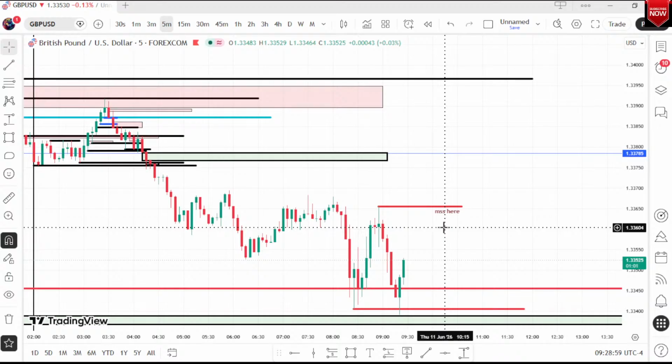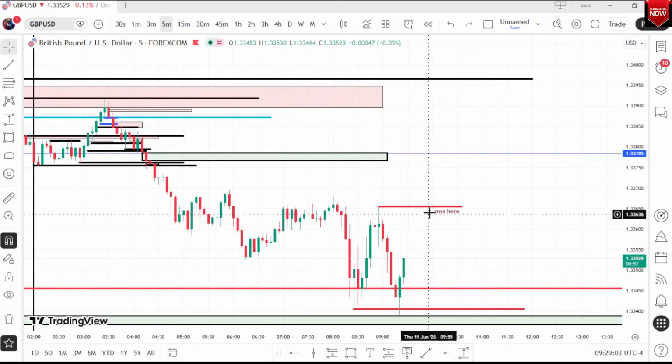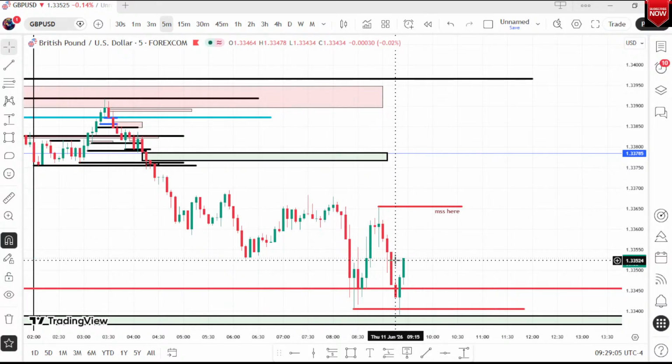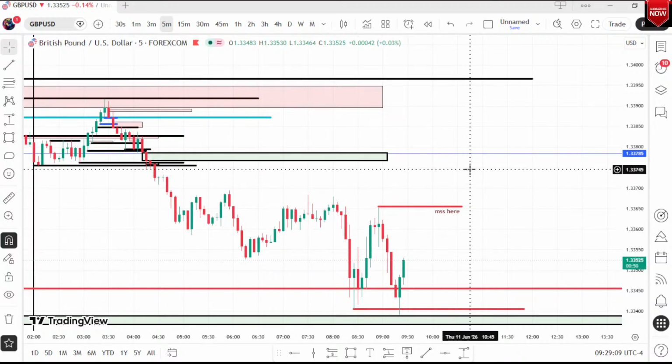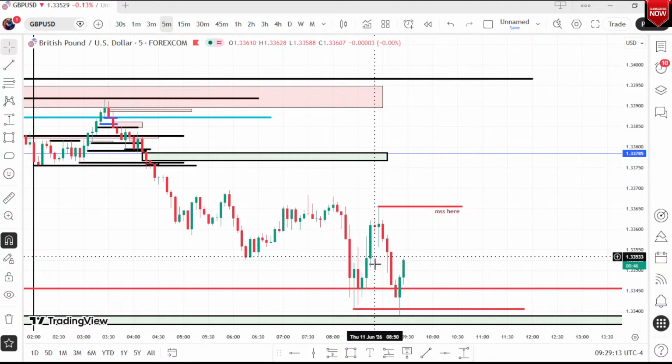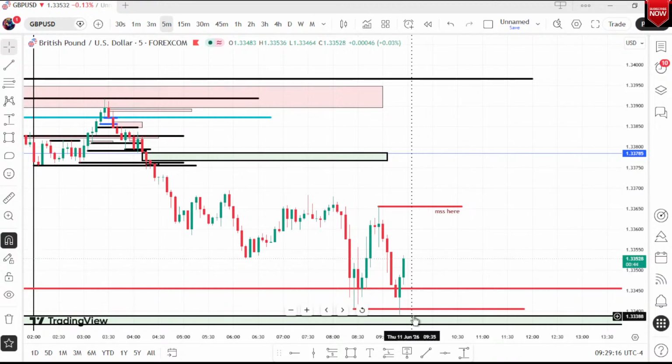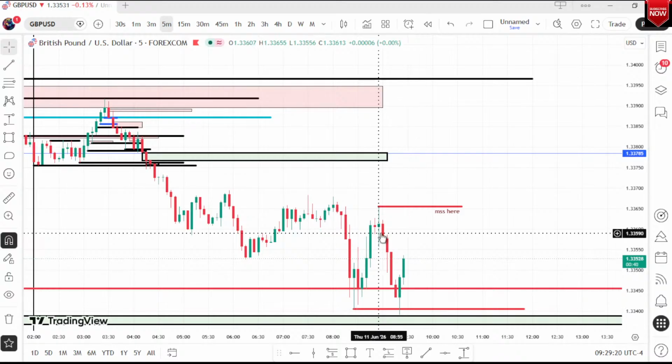So let's see, but what we're expecting, if that market structure shift happens, that's absolutely going to be a market structure shift during the London close that you're anticipating. But you see though, that's a sell side liquidity taken out. So you might want to see if it's going to reverse to rally up higher. That will actually be one that you'll want to look for.